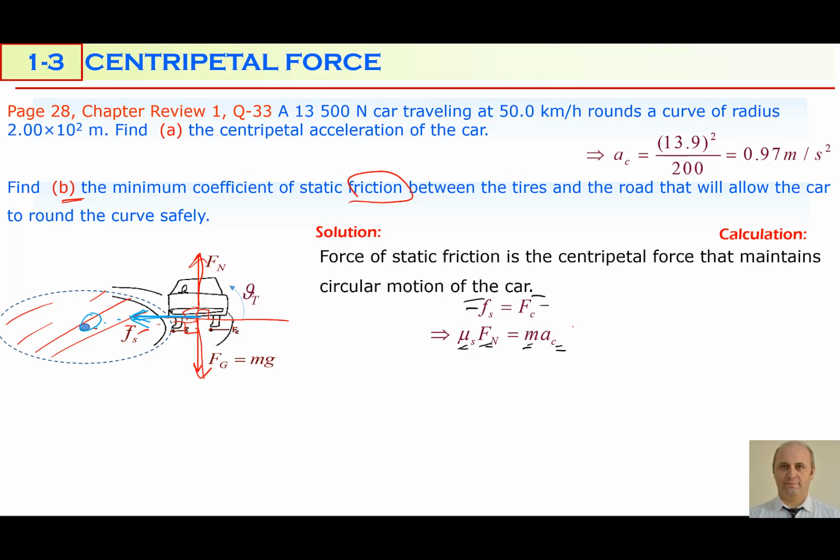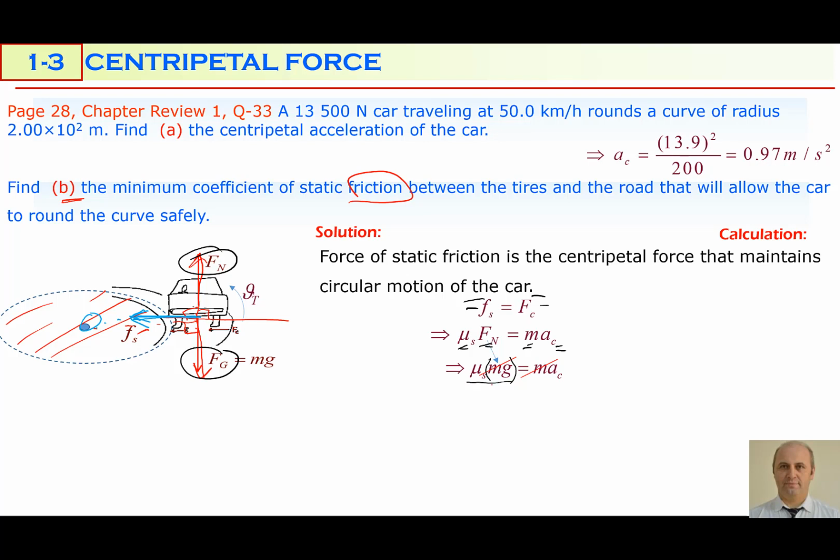So then we know that if the object is on a horizontal surface, yes, this car is moving on a flat, horizontal surface, so Fn and Fg are equal to each other. That's why instead of Fn, you can write the equivalent of Fg. The equivalent of Fg is mass times gravity. So we insert mg instead of Fn. And then we see that both sides of the equation have m, and m will simplify. And then you are going to get mu s times g is equal to ac.